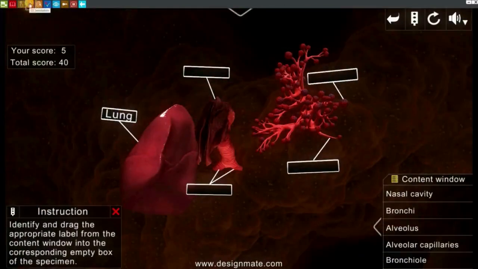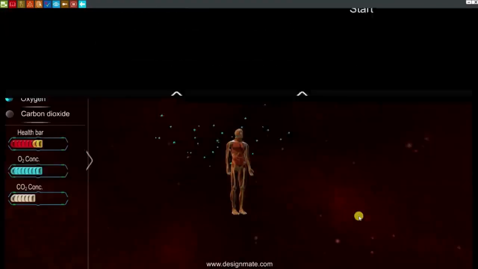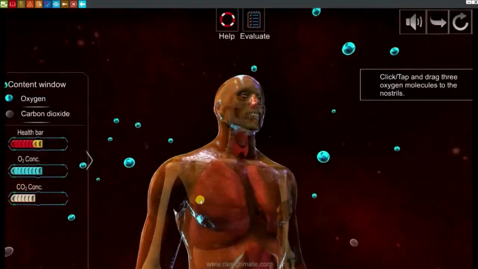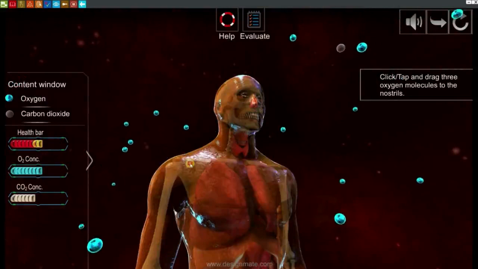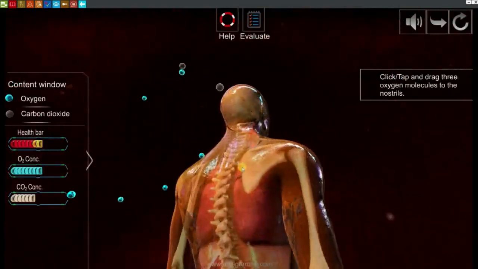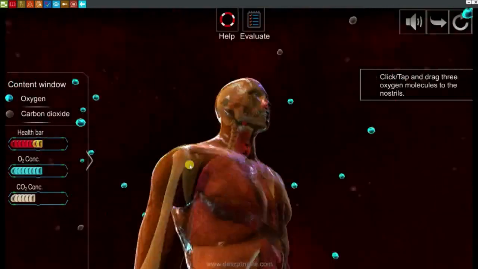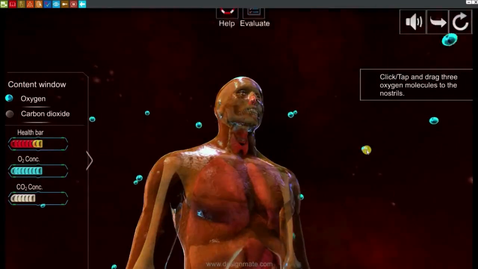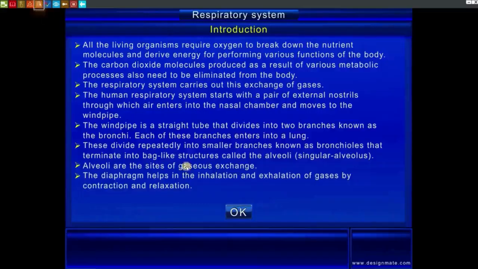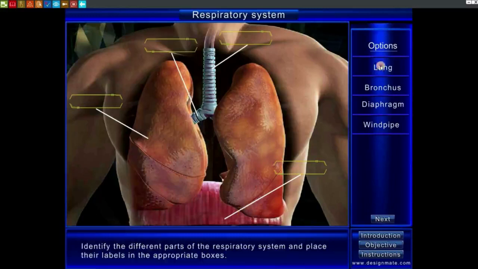3D simulation is a kind of virtual environment that helps you explain better by providing an immersive learning experience, a perfect alternative for lab experiments. 2D simulation. Here is the 2D simulation.